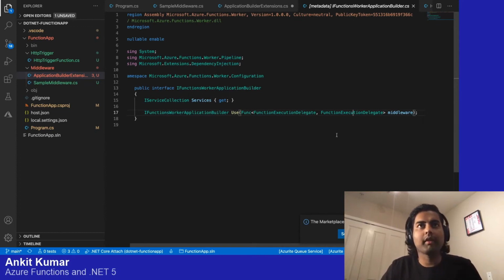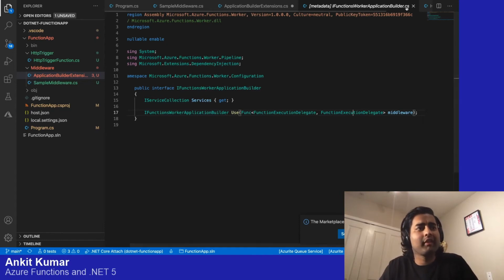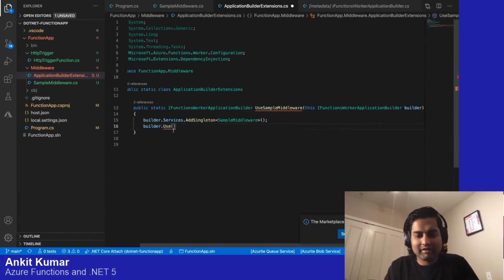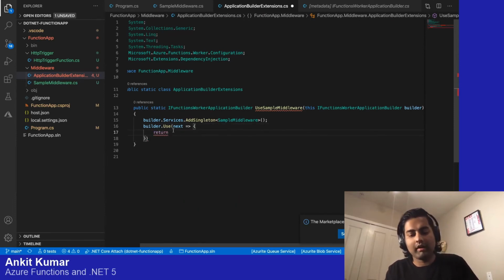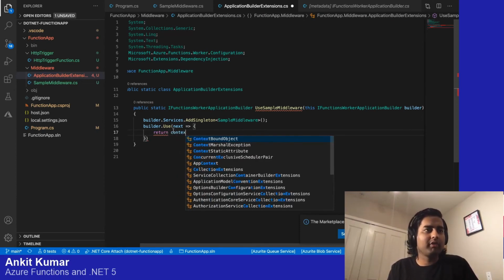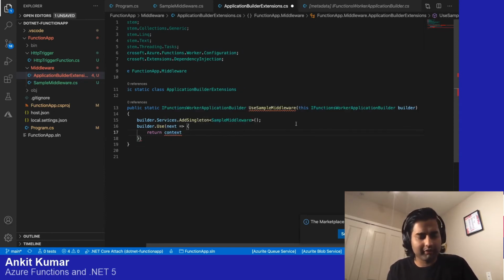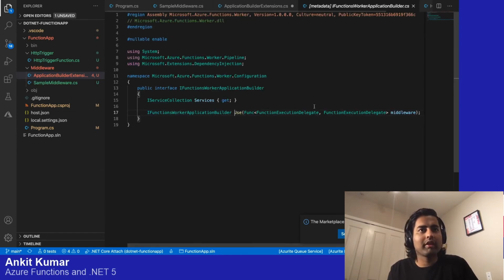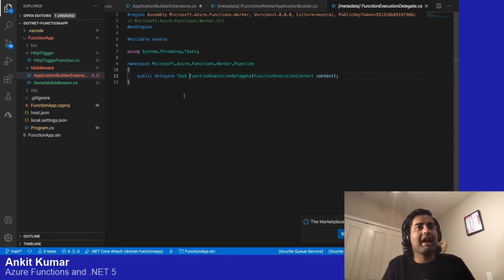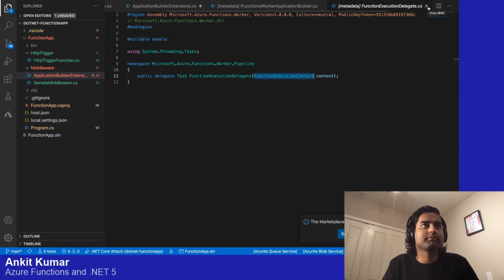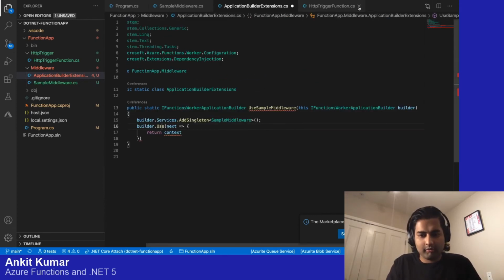So it looks a bit complex when you type it out, but this is the core idea: it takes the next function execution delegate in the pipeline, and you want to return your actual middleware that you want to run. So here, I want to return this function that consumes the function execution context. Actually, let me show you what this function execution delegate is. I think we talked about this previously. But yeah, it takes a function execution context and it returns a task. And this sort of represents the actual middleware itself. Okay. So what I'm going to do is it takes a context and it should, oops, you know what?